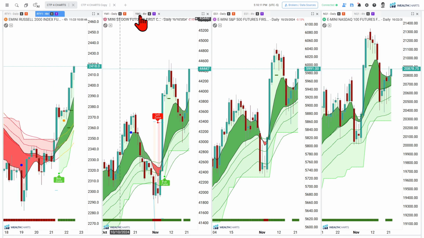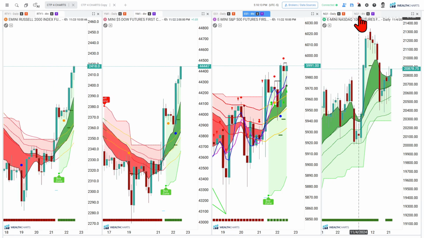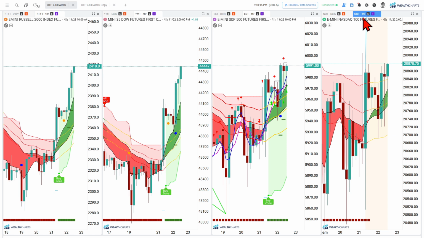When we unearth a 4-hour chart, which tends to act on the next 3 to 5 days, the one problem that we consistently see here is the NASDAQ does not have the same signaling as the other indices. So the Russell, stage two, wealth signal, that orange ball, and breakout forecasters, we're in stage three. This is where we can make high octane moves. And there's the Dow in the similar spot. And here's the S&P in the similar spot. There's the orange ball. We also got a range breaker and breakout forecasters.